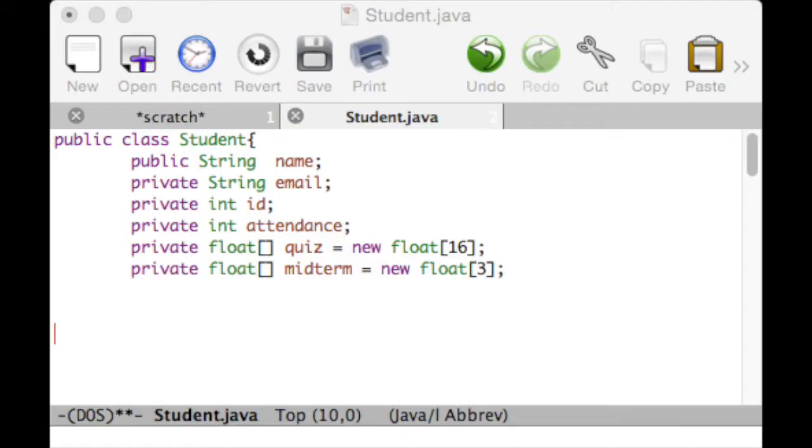We can specify that a field is private instead of public, and good programming practice is to be explicit about these choices. So here's a new version of student that makes name public and the other fields private. So far, so good. But how can we get or set values for these fields? To do so, we can create methods for this.